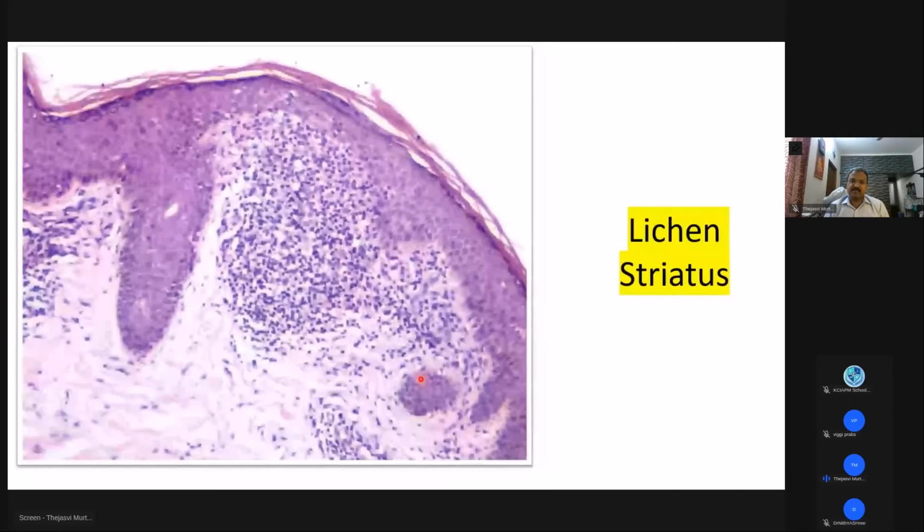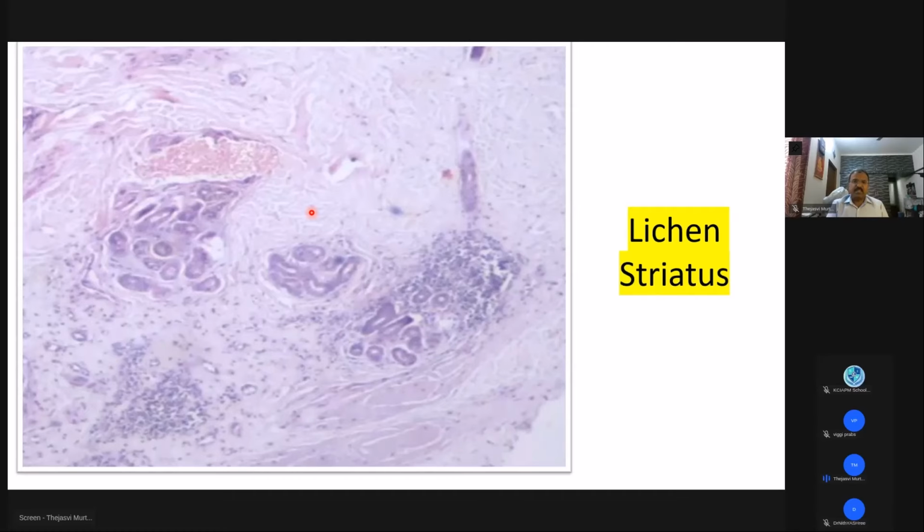Then we have another entity, morphologically and histologically very close to lichenitis, which is lichen striatus, where we'll be seeing similar lichenoid response between the elongated rete in the papillary dermis, but it can alternate between 2 or 3 papillae, or between 2 papillae, with similar lichenoid reactions. But there is something additional you have to look at, and this is periadnexal or perieccrine inflammation. Perieccrine inflammation also is a feature that you should and must try to see to diagnose a case of lichen striatus.